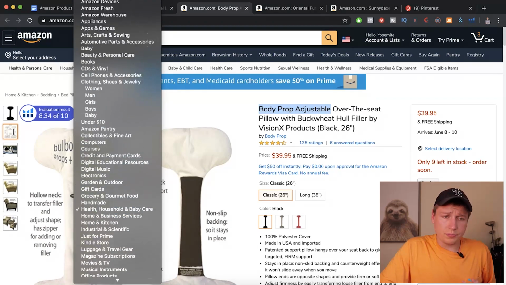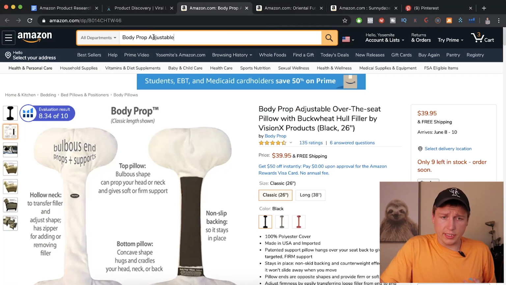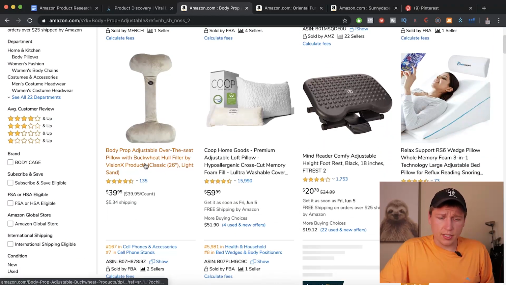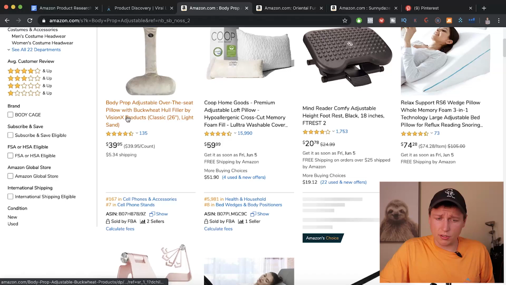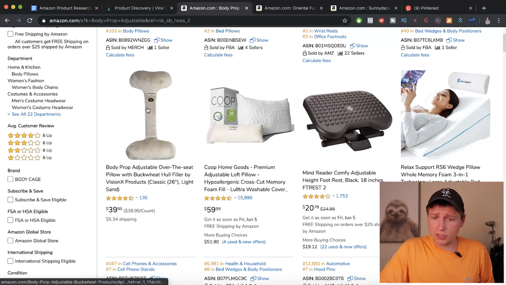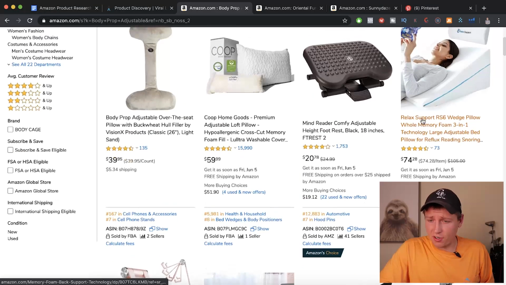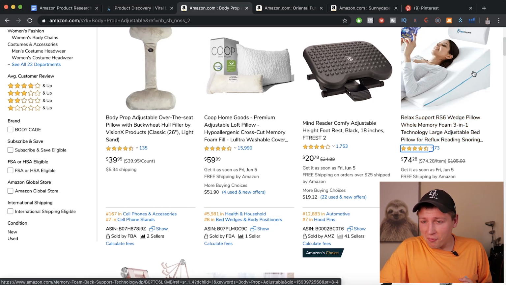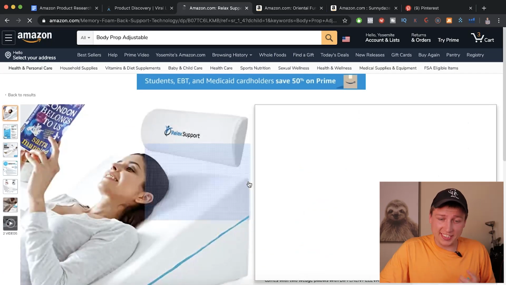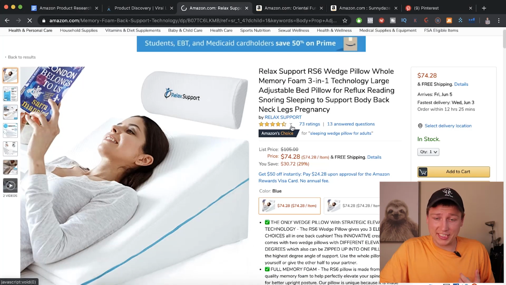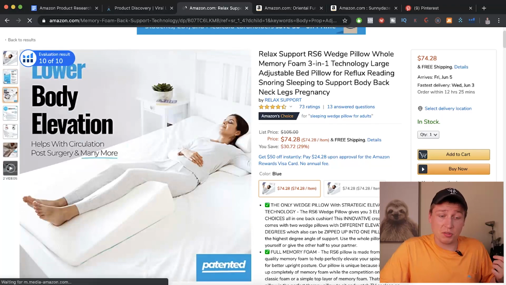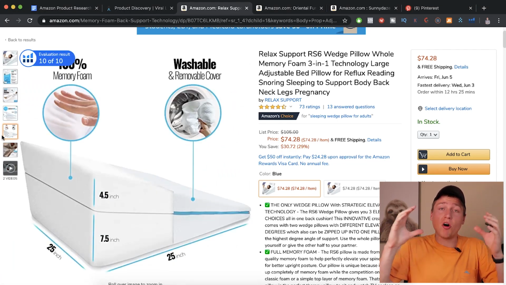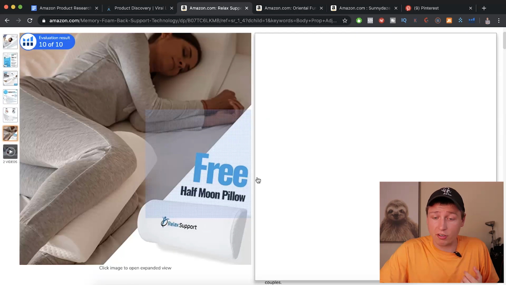Let's go to all. And let's look at that. So we can see here either my keyword's not great or there's just not a lot of different products like this out there. So maybe with this product you do a little deeper research, but you can see there's different versions of all this. This one's at $75. I love that price point, and it's just a memory foam wedge right here. Anytime you can just get memory foam and have it for $75, that's fantastic. I'm sure your margin's fantastic because you can compress this thing and get it in a small package. That way you're not paying a ton on shipping or FBA fees.